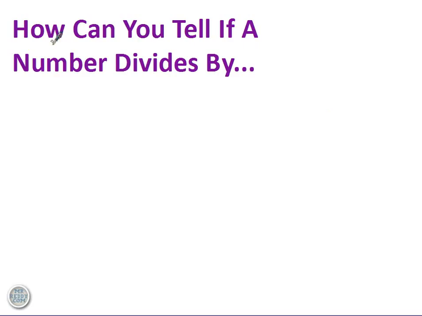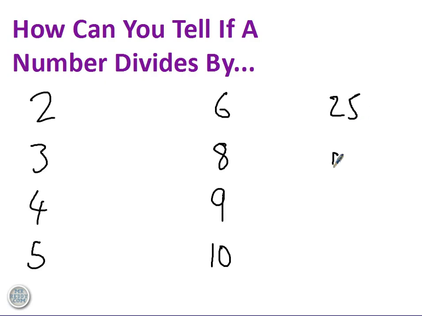This video is going to help you understand, or tell, whether a number can be divided by the number 2, 3, 4, 5, 6, 8, 9, 10, 25, 50 and 100. Okay, so we're going to go through quite a few tests of divisibility. Tests of divisibility, that's a test to see whether a number will divide by one of these.